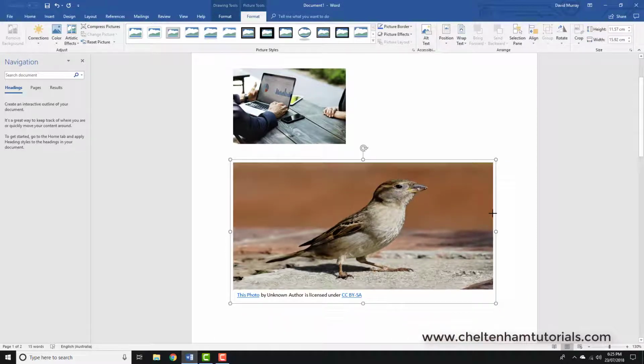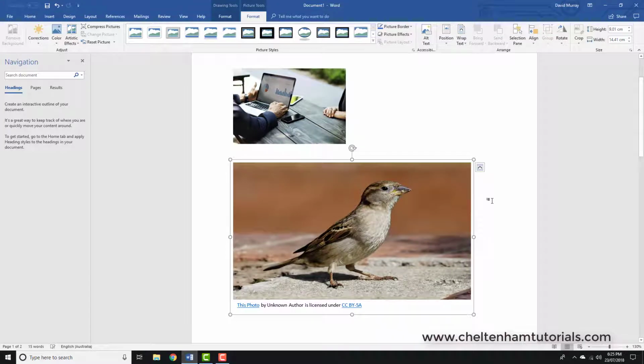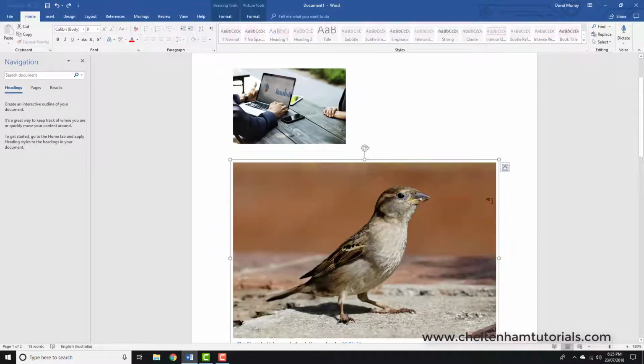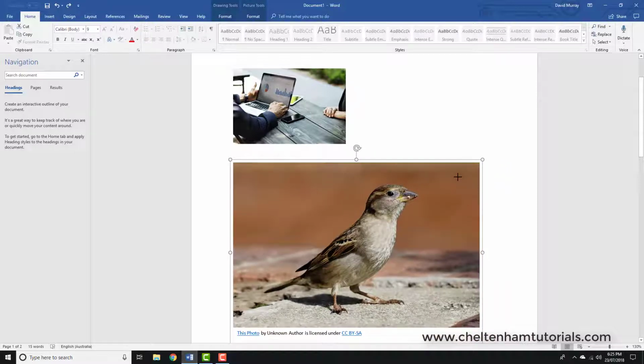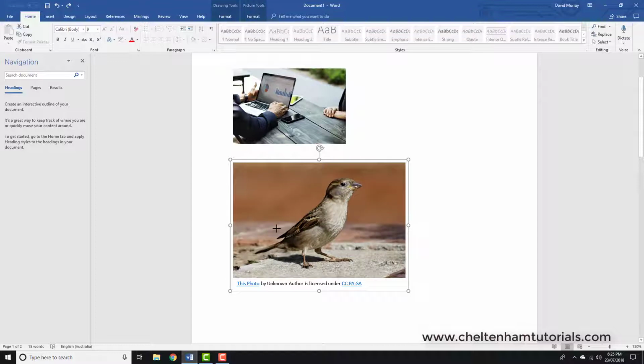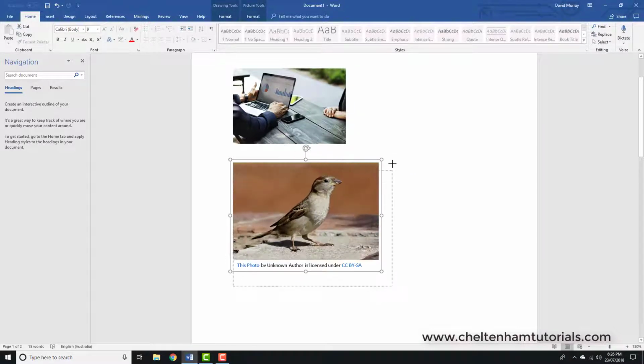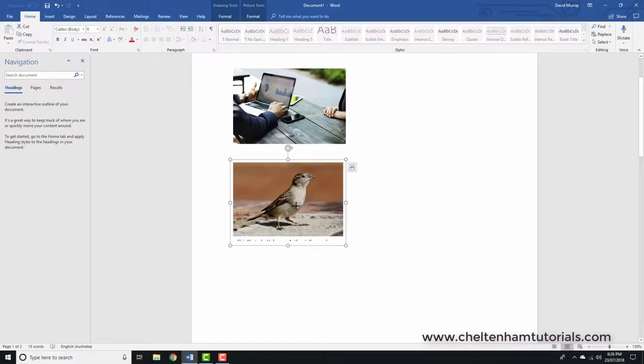Now, as you've seen, just by dragging you can distort the picture. If I click on Undo, we'll put it the way it was. Now, if you press the Shift key down while you drag, that forces the dimensions to remain consistent, so the aspect ratio, the horizontal to vertical ratio, stays the same if you press the Shift key down and then you drag in and out. So it's a useful little trick. Right, let's see what else we've got.